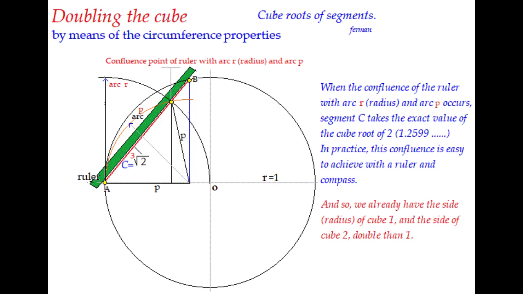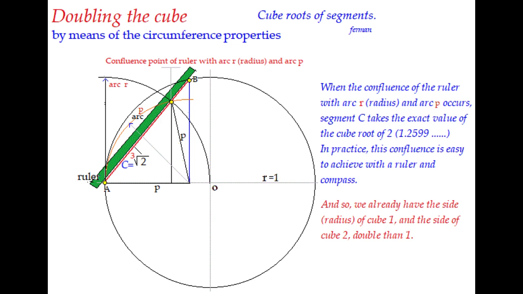This parameter or segment, C, inscribed in the circumference, consists of a chord of the same, which if we multiply it by its projection on the diameter, placing it on one of the cuts of this circumference chord, gives us its radius 1. And then we will see that this chord or segment measures exactly the cube root of 2, 1.259921. Therefore, finding this chord, we find the cube root of 2. And as we have seen in the previous explanation, it is very easy to achieve by means of a single expert measurement with the compass.